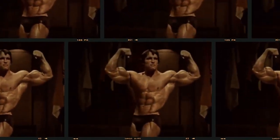But how exactly do we train these effectively so that we can get the 10 out of 10 aesthetic physique? Well, step number 1 is first you need to establish a good and correct workout. You see, the thing is, right, most people train with ego. They put on too much weight and sacrifice form. And sure, you might lift heavy weights, right? But what is the point if you're not actually building muscle in the correct way? So, boys, drop the ego, start out light, and then build your way up.